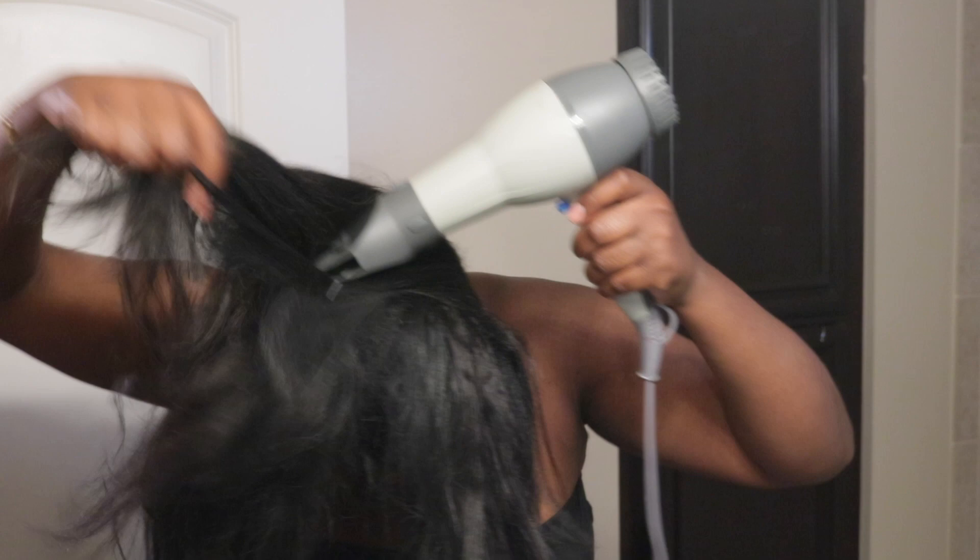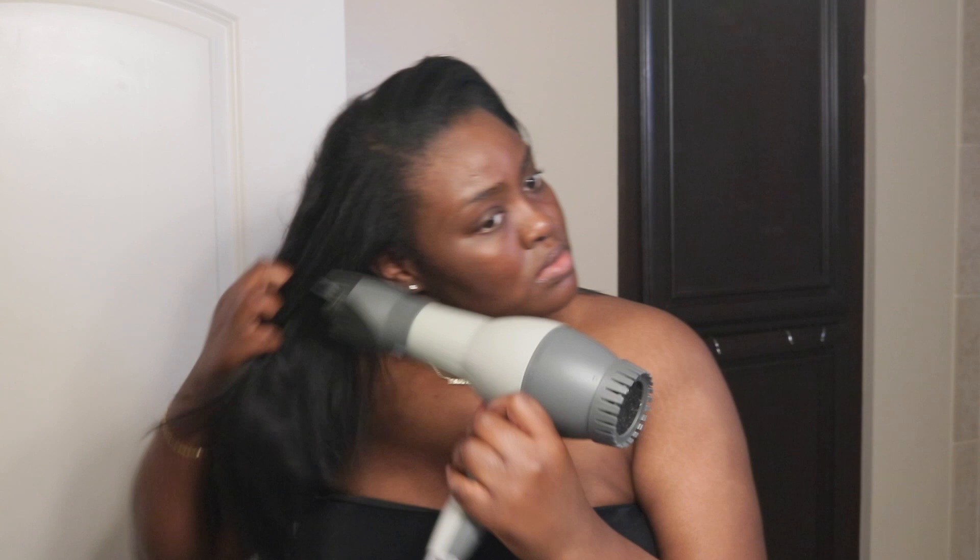That's why y'all probably think my hair stays straight — it doesn't. I go to the gym like three times a week and it be reverting, but y'all don't really see that because I do it off camera. Most of the time it's because I have to run out of the house and I'm not ready to look crazy, so I just blow dry it and go. The nozzle keeps falling off this blow dryer — that's why I want to try a different one.